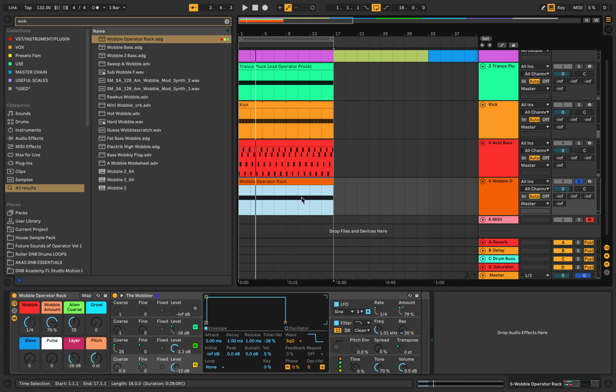So this gives you that kind of classic wobbling feel. It's definitely a sound I wanted to make when I started playing around with Ableton. So I thought I'd make it for you guys so it's kind of easy to access if you don't really know your way around Operator, or you just want to make a wobble sound quite easily. So we're going to experiment with it. That's basically it summed up, but let's see what we can do with this sound. I'll also include it for you guys to download. I'll give a little demonstration now in case you want to see anything like that.